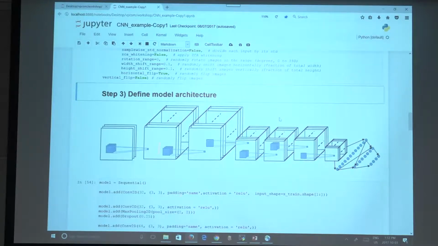For the first one, I have padding, same. For the second one, I don't have padding. For the first one, I have padding, so the feature output would be the same size as the input, 32 by 32. For this one that I don't have padding, it's going to be smaller than 32.